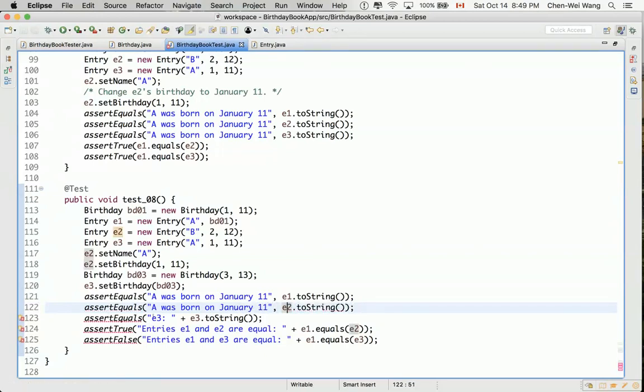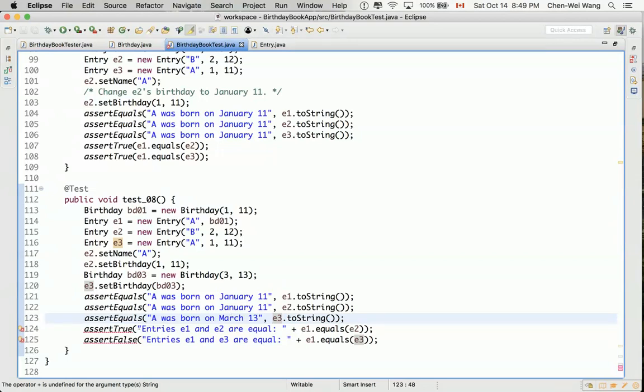Now for E3, because we set the birthday to be BD03, E3 should be the same name, A was born on, but it's now BD03. BD03 is March 13th. That's what the string output would be from E3.